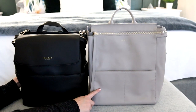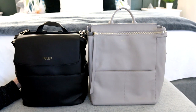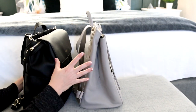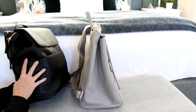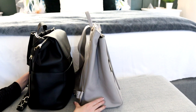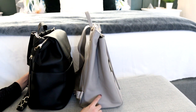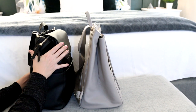Height-wise the Harper is taller and also a little bit wider from just looking at them side by side. The Harper is built differently - it's very slim at the top and then gets wider at the base. The Kinney is more of the same size all the way down the side. The base on the Harper is actually a tiny bit bigger than on the Kinney, so you have more room at the bottom of the Harper, but with the Kinney you have a little more room at the top of the bag.